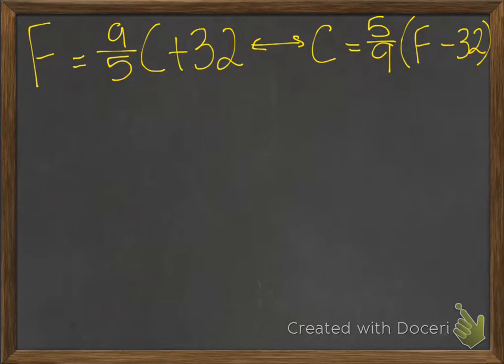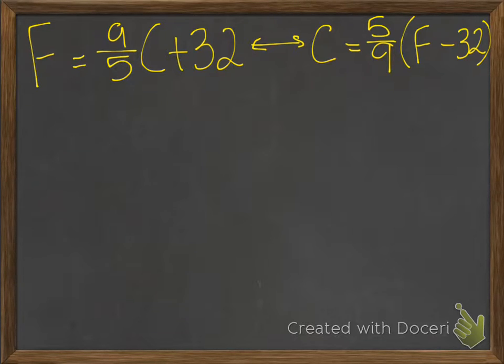Now, part of 5.5 is changing numbers from Fahrenheit to Celsius. Fahrenheit is the temperature system we use in the United States and several other places of the world. Celsius is what most other countries use to tell temperature. It's just a different system. Scientists also have a third system called Kelvin. Maybe that'll be an extra credit question or something that we do a little bit later on, but Kelvin is the third, the most scientific means of measuring temperature.